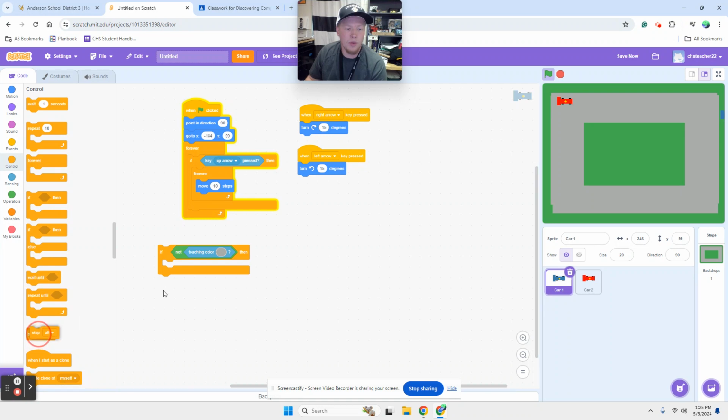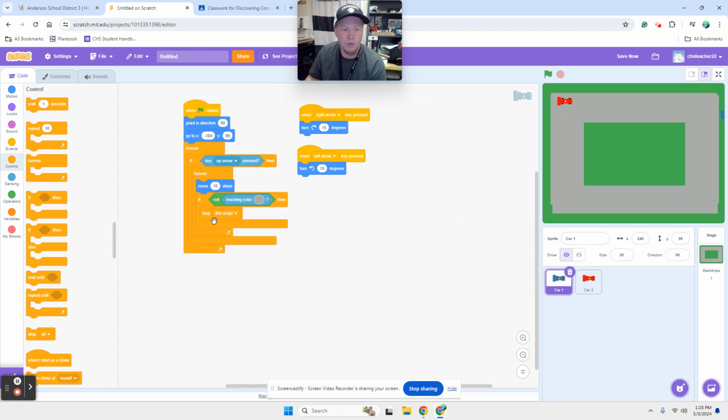We don't want to stop all, but we want to stop this script. And that allows it to stop just this car. If we say stop all, I'll show you what happens. All right, forever move 10 steps inside that forever block, because we want it to continually check for that. Okay, so I'm going to start them both at the same time. All right, now that stopped this script, but if I were to say stop all, alternatively, stop the red car too. So we want to make sure if we use a stop all, be aware. All right, we don't in this case, we just wanted to stop the script. All right, that is your alternative method.